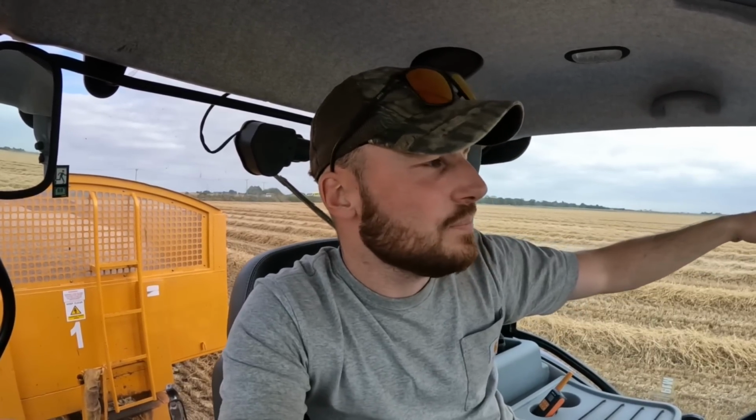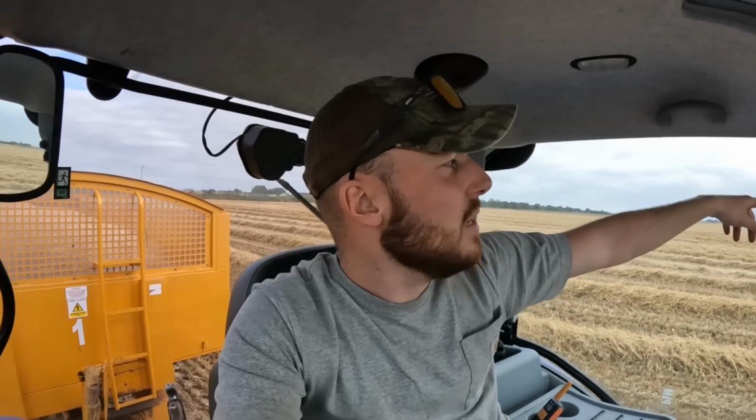Somebody messaged me the other day and said, aren't you nearly done yet? Well, no, we're not. We managed to get drilled a lot of winter wheat, considering the conditions and just how we crop things. We've managed to get on, and I mean, we plough everything as well. We didn't plough for some fields of winter barley, but we ploughed for most of the winter wheat. And so we've got my 25 acre left to do, a little 5 acre field, and then this little bit in this little field here.